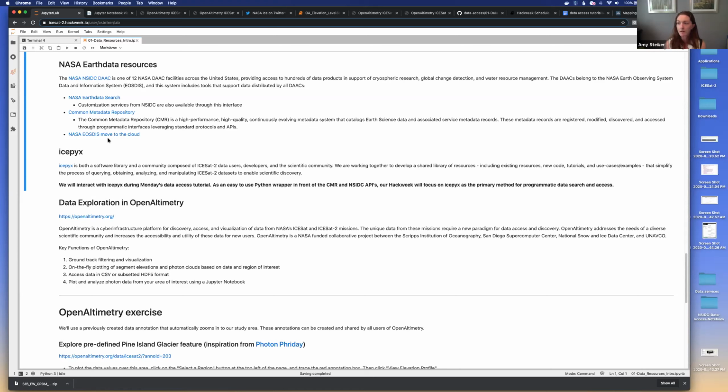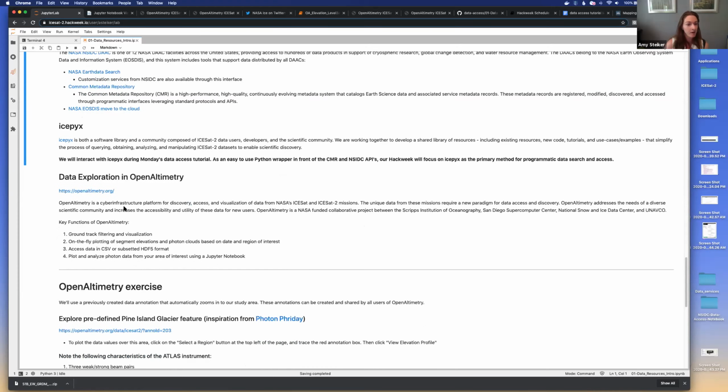We're still in the download paradigm. We know ICESat-2 data can be really large, and at NSIDC DAC we're really prioritizing ICESat-2 data, knowing that it's a large data set. So that's where we're at now, but I just wanted to give a little intro into that migration and that status.